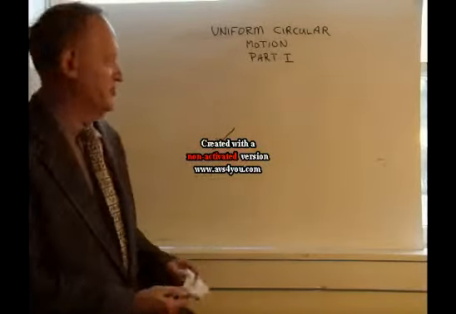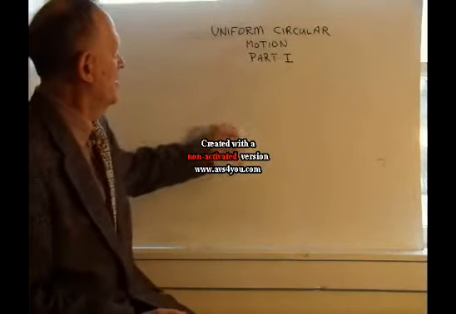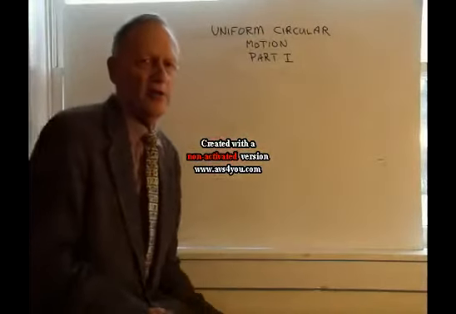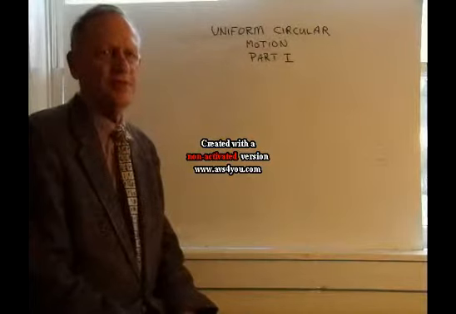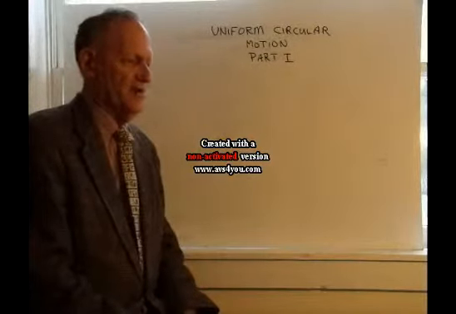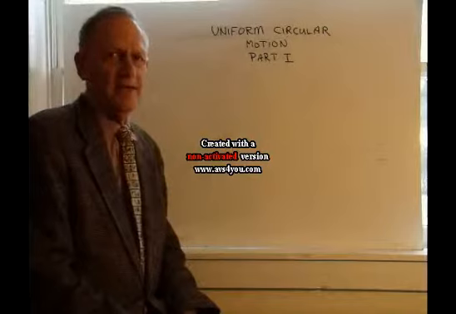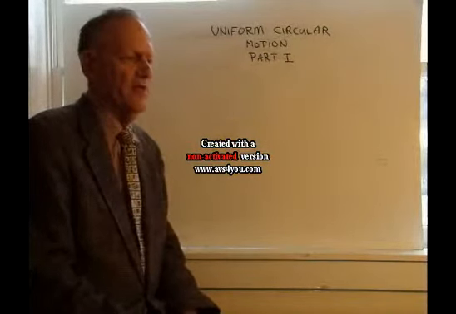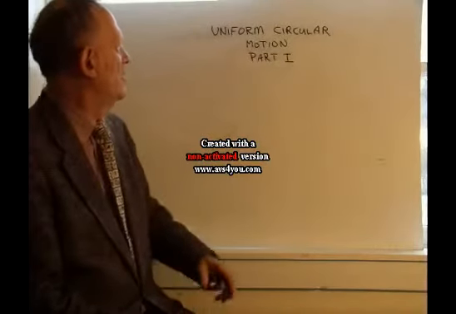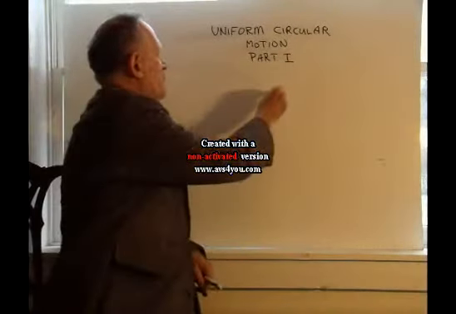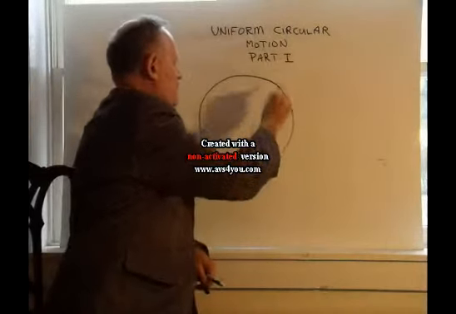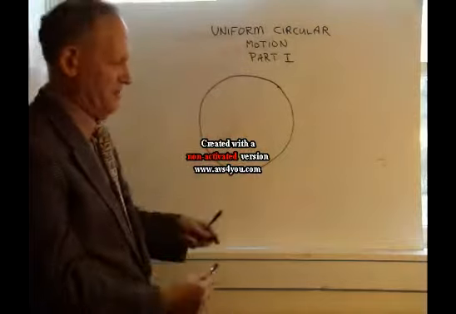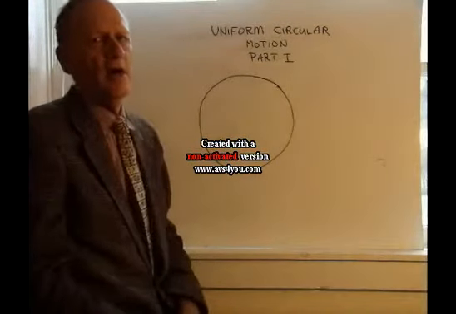Today our presentation is going to be on circular motion, and we're going to call this circular motion Part 1, because there will be a second part of this presentation. The first part of the presentation is merely to establish the direction of the acceleration of a body that is moving uniformly in a circle. And by uniformly, we mean it has a constant speed moving around in a circle.